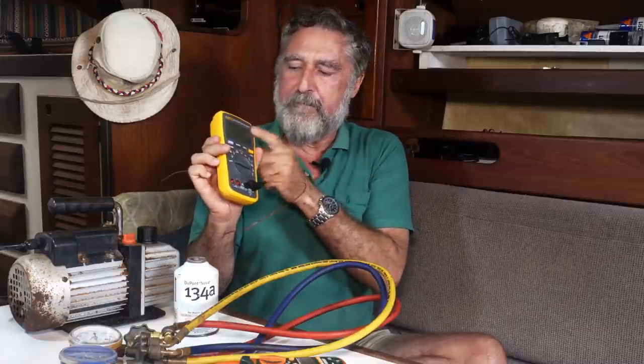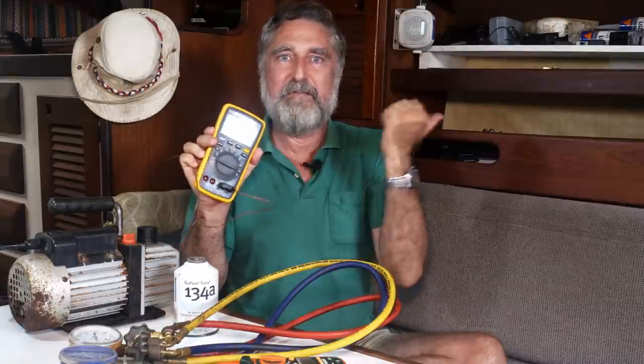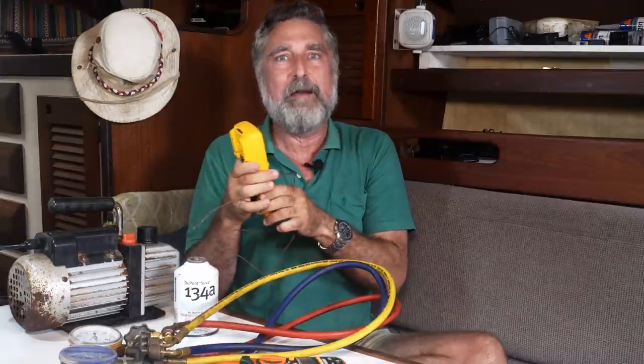By the way, this Fluke meter is pretty tremendous and not very expensive. I'll be talking about this in a later video on electronics on a boat. This is a buy.